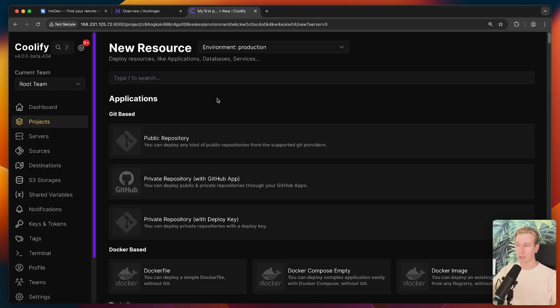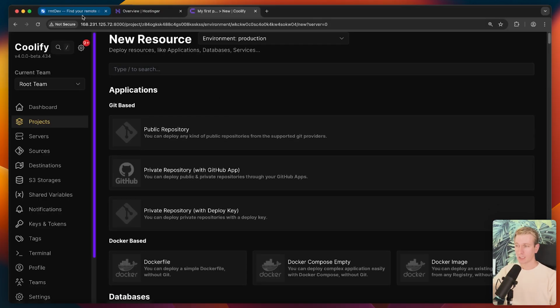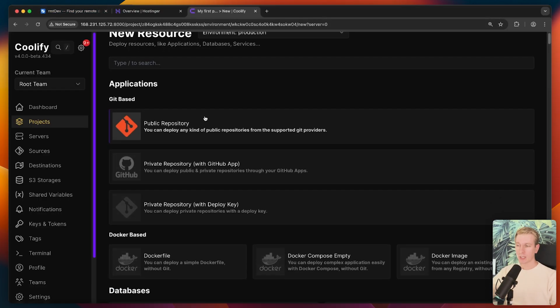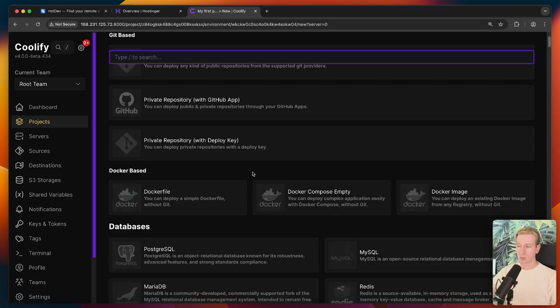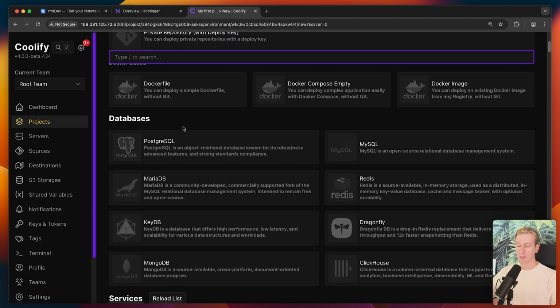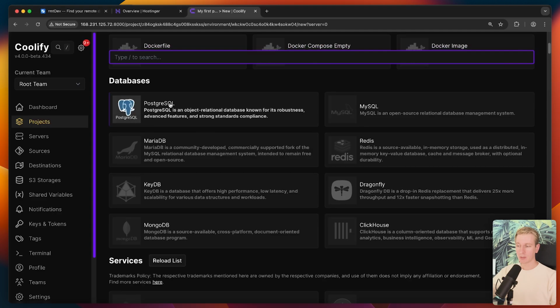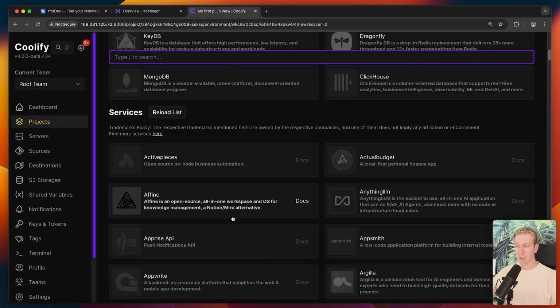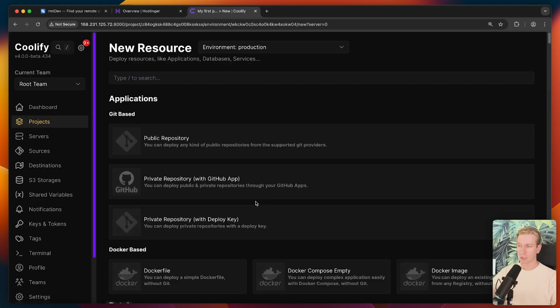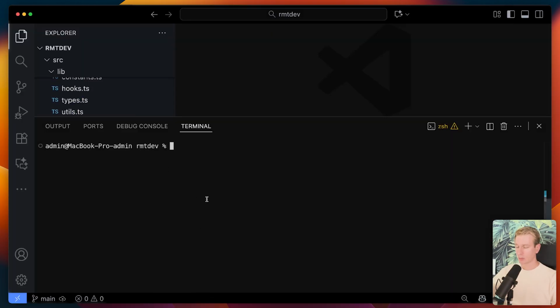Typically, you would start here with a new resource. So in this case, that's the React Vite app, and it needs to grab the code from somewhere. So I like to use a private repository. So I'm going to push to GitHub, and then we can pull it on here. So that's what we're going to do here. There are some other options as well. And again, if you have some other service like a Postgres database, we can do that here as well, or many of these other services that Coolify offers, okay? But we're going to do it through a private GitHub repository. So I first need to push my code to GitHub.